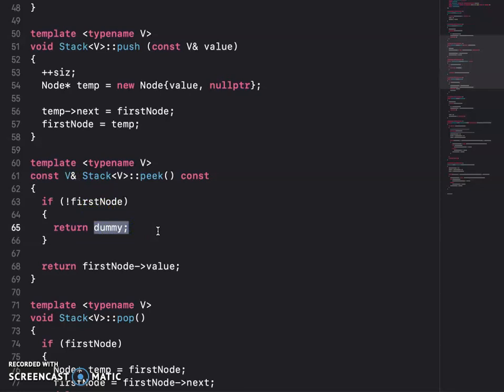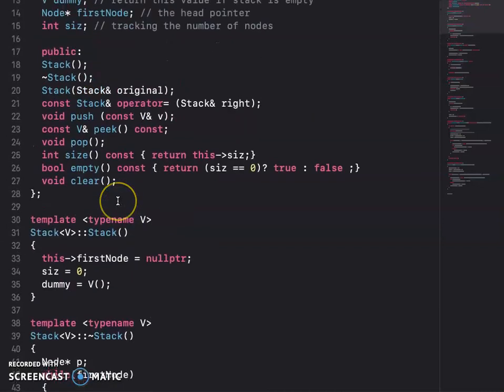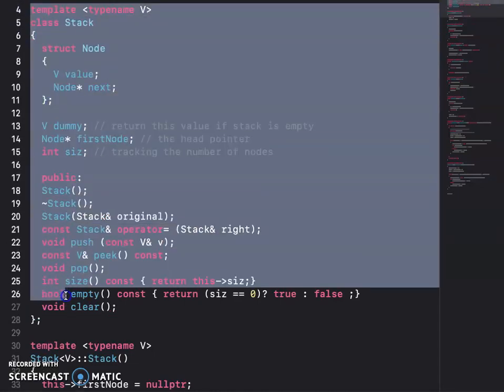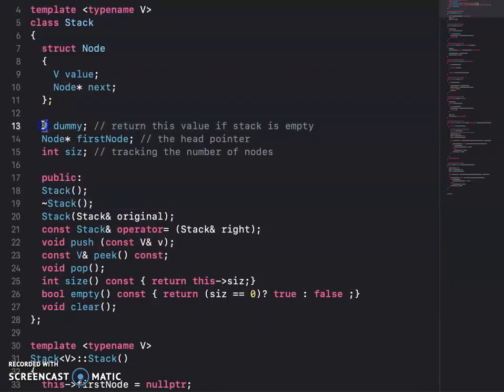Remember before, why we need a dummy? We need the dummy if I want to return a reference, even here it is a constant reference. Because if I totally don't have the first node, I have no value to return. So that's why here we create a dummy. And also, when you go back to our linked list stack public interface, our dummy data type is V, because we only need this one for the peek. Because if my first node equals 0, I have no node to help me return a value. So I create a dummy V for the reference.